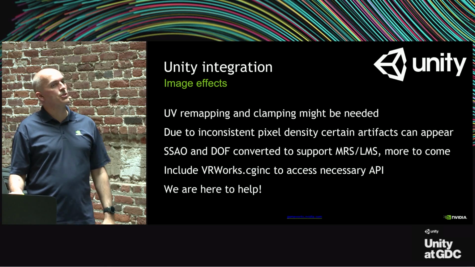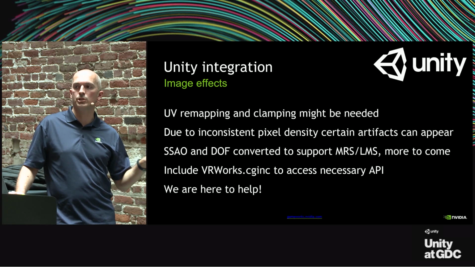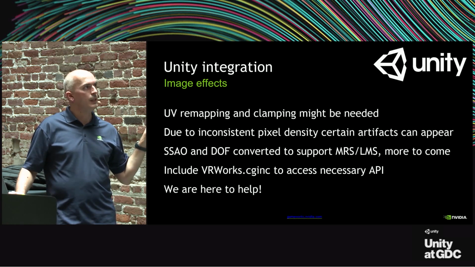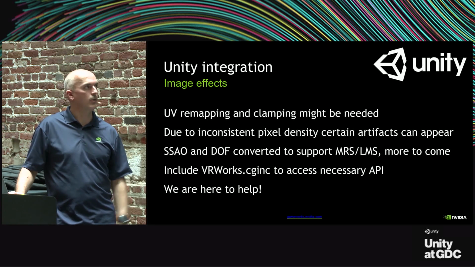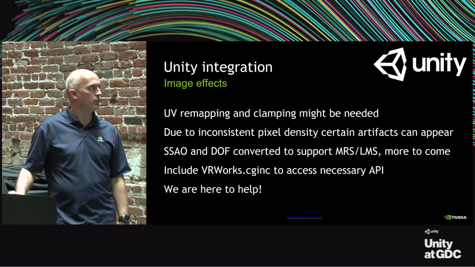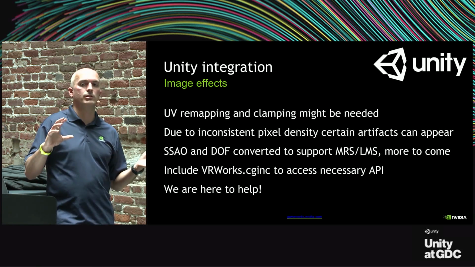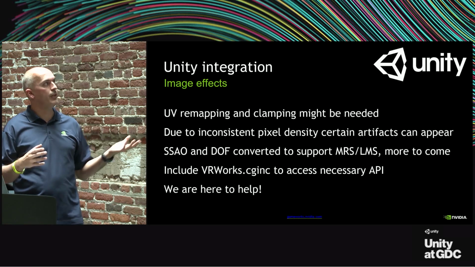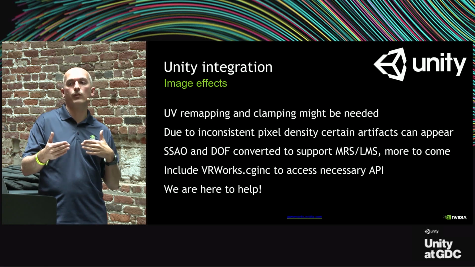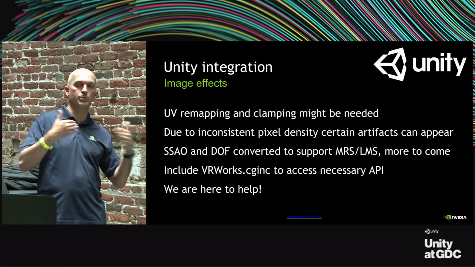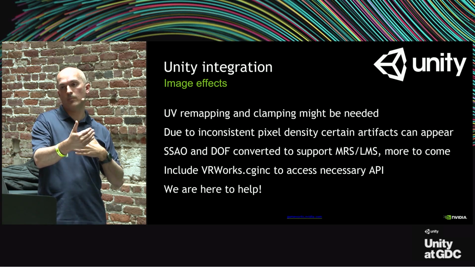A quick note on the image effects. Because we are working in nonlinear space here, especially with multi-resolution shading and lens match shading, you can't just take post-processing or image effects as they are and apply them. There are some tweaks that need to be done in order for this to work. The reason is that with LMS and MRS, you change the pixel density, and this will affect the density of your depth buffer. So any of the post-processing effects that are sensitive to depth, with big gaps in depth between neighboring pixels, might have a problem with this.